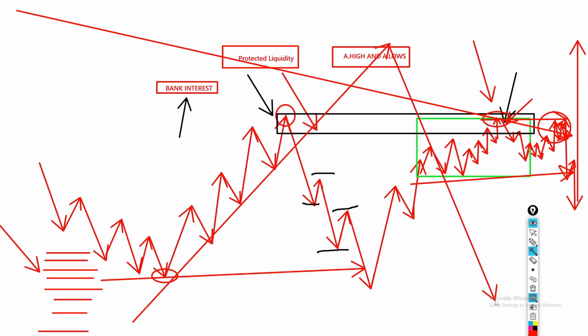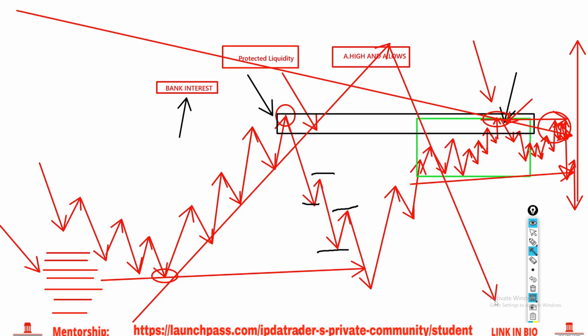So I really do hope this provided you some insight and information in regards to Asia highs and lows and protected liquidity. I really did try my best to explain this, and now we're going to be jumping right back into the charts, and we're going to be taking out those Euro USD examples. And once again, I know this is hindsight, but I cannot teach it real time because I would need to record every single candle printing, and that's not something that I want to do. So we're going to be going back to Euro USD and walking you through the Asia highs and how they actually were protected for the day and led into lower prices.